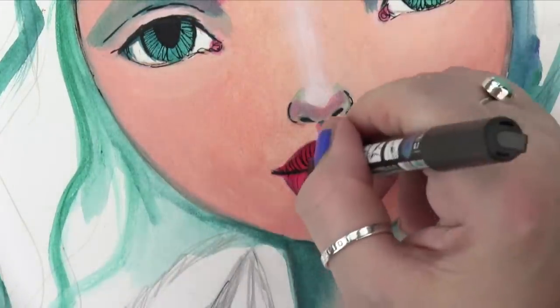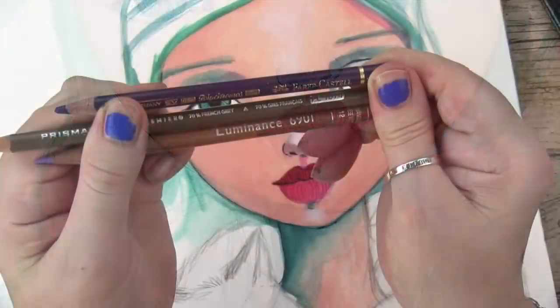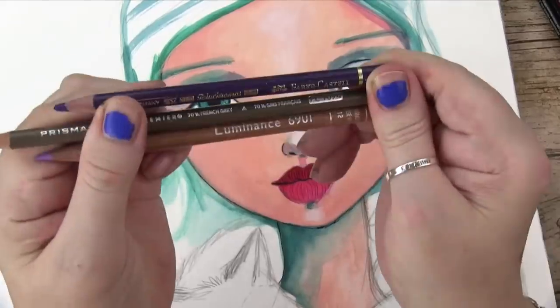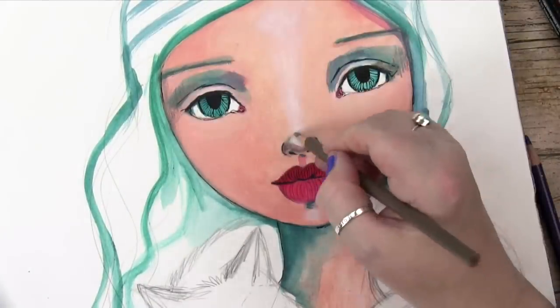So yeah, and so more on the design. I was really happy with the design that the fox was around her neck. Okay, here I'm using some colored pencils. These are non-water soluble. I find them quite handy to add shading.